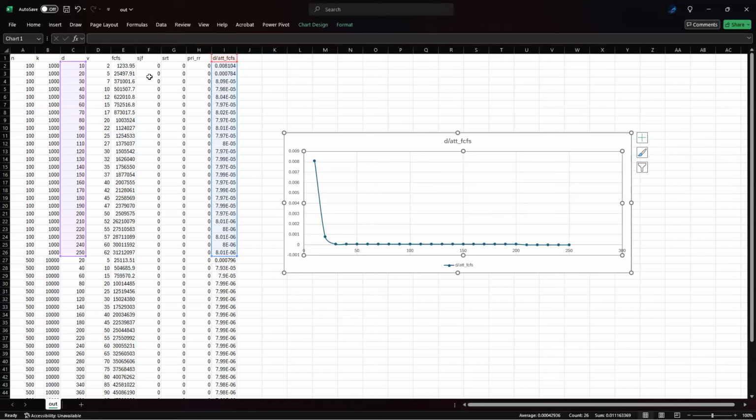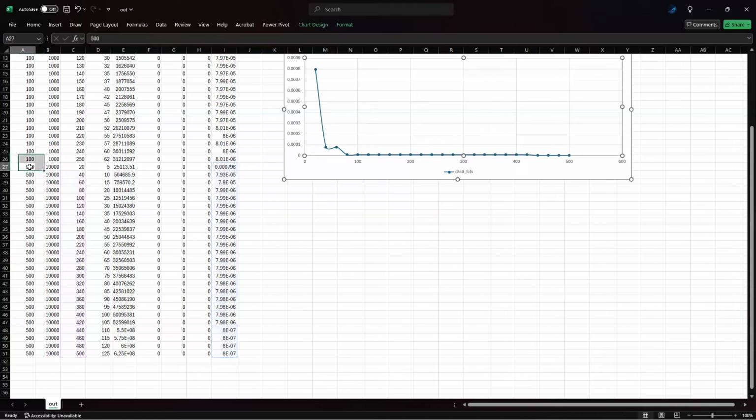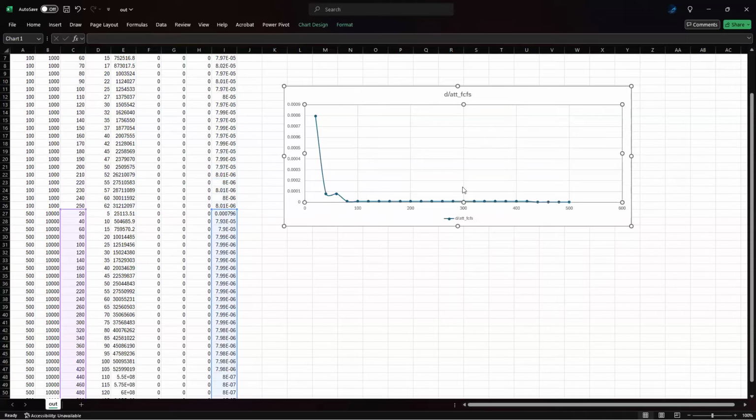And that would be one scenario when n is 100, k is 1,000. You need to do the same thing for the other value of n and k, the other scenario. In the other scenario, n is 500 and k is 10,000. And as you see, the plot has changed. So you need to draw 4 plots for the 4 scenarios. In each plot you have four different curves. One is for first come first serve, one is for shortest job first, one is for shortest remaining time, and one is for priority queue.